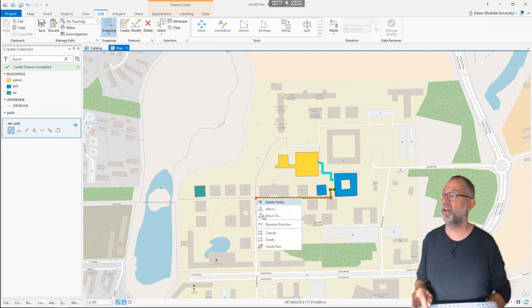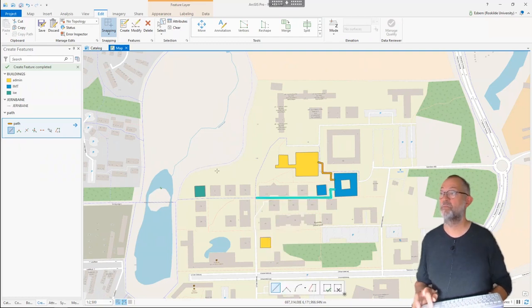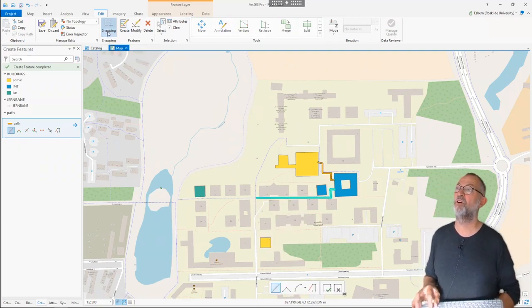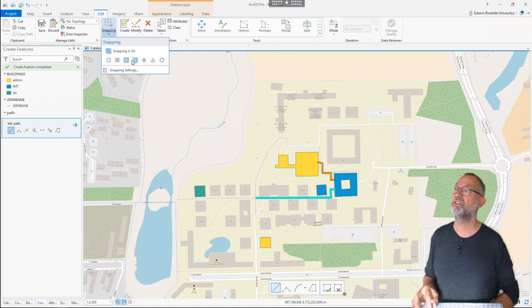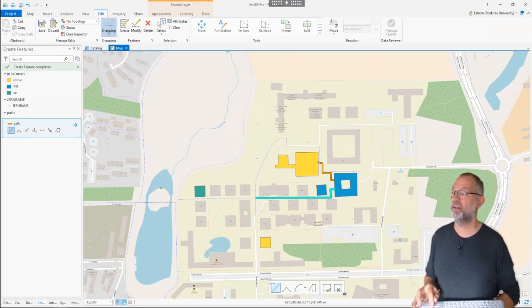and finish it there. So if I now go back to what I normally work with, having just my vertices on my snapping, I can now create a path, and it goes up here, and it will only snap to the end because that's the only place there's a vertex. If I wanted to go to a building, the vertices are in the corners. You can see I can't snap into the middle, but I can snap to the corners.